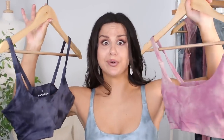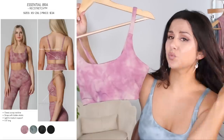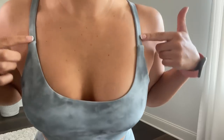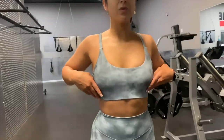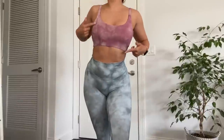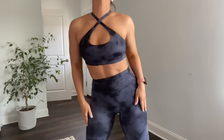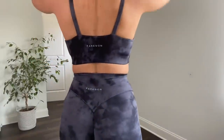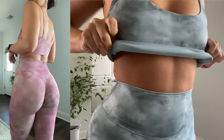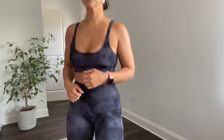The sports bras are very straightforward — no adjustments on these babies. You do have removable bra pads, very low support. This is why when they say it's good for high impact, I'm like, what are you doing? The straps are so comfortable though — you can see where they sewed it to the actual bra part. It looks like it's an adjustment, but it's not — this makes the material a little separated and stretchy with you. Extremely stretchy straps that won't dig in, won't be pressing in like a panini. Very wide scoop neckline. You have a pretty thick elastic band right underneath the bra for some support. If you're in between, definitely size down.